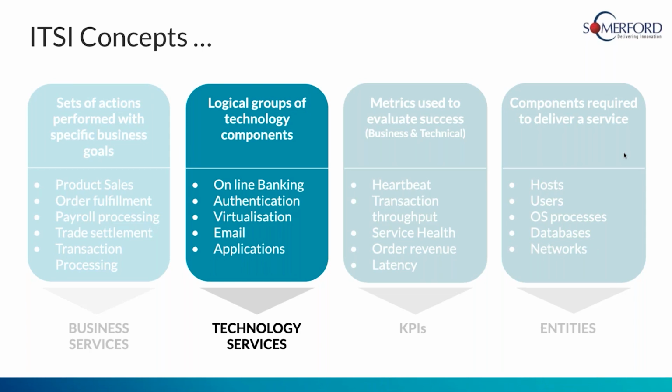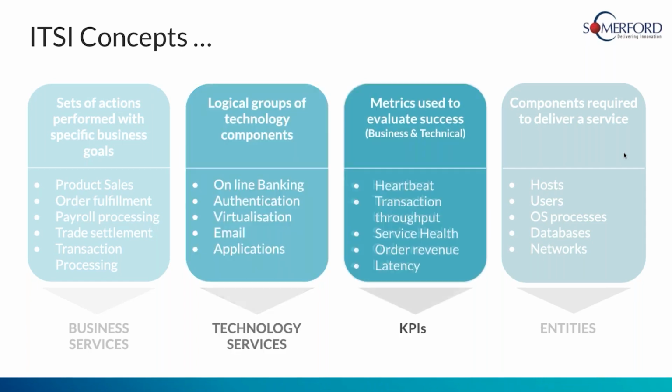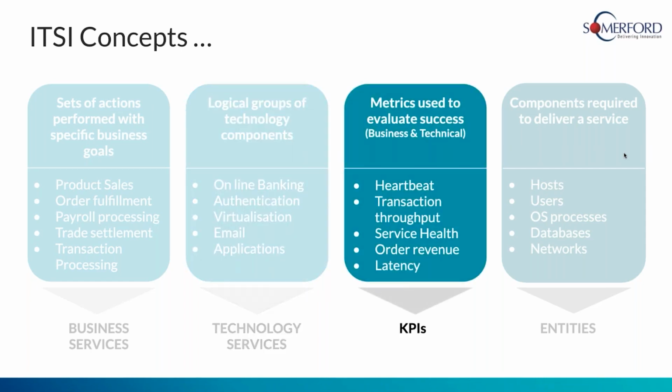So for both technology and business services, we define KPIs, key performance indicators, and the key word there is key. These are the things that really tell you what's happening. Whereas things like, I don't know, CPU and memory are useful diagnostic tools, they don't necessarily tell you what the impact is on your users. That's really what this is focused on. What KPIs are going to tell you what is really happening? So latency at the bottom there is a good example. If you've got a user on a website, the latency, the delay that they're experiencing, is a key performance indicator for their user experience.